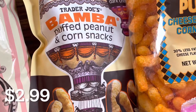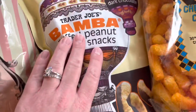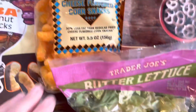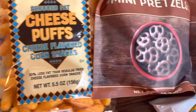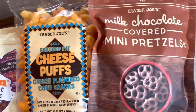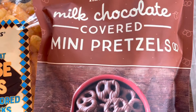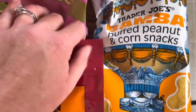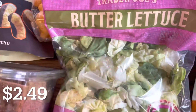I grabbed these chocolate covered bombas. I like the regular peanut butter bombas, but I've never had the dark chocolate ones — I love chocolate though, so I thought they'd be tasty. I got some cheese pops for my kiddos, and I grabbed a bag of milk chocolate covered mini pretzels for myself — I love chocolate covered pretzels. I also got another bag of the traditional peanut butter bombas. They're really tasty and affordable, so you should give them a try if you haven't before.